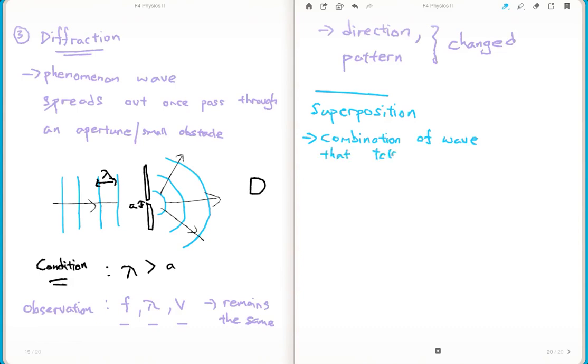That takes the sum of the amplitudes. Say for example, you have one here, another one here, they come together, then they will overlap, isn't it? Then what will happen? When the crest meets with the crest, you will get a double crest, 2A, from the equilibrium, of course. This is A, of course.